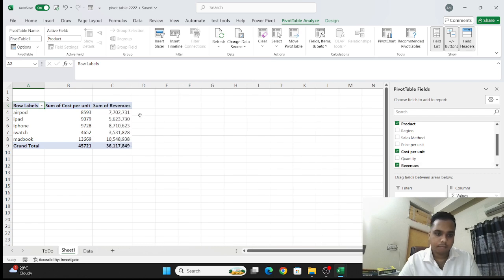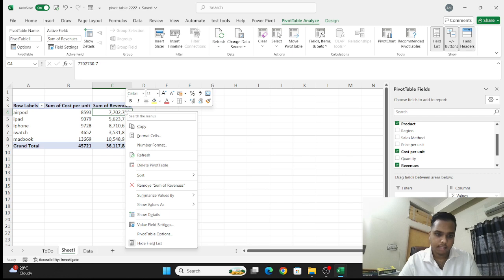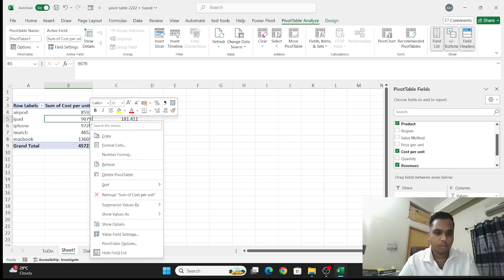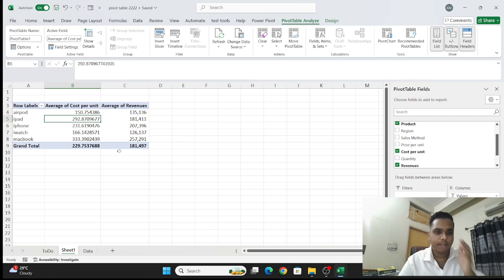We will select the revenues, right click, and summarize values as average. So this is the average sale price or average revenue, and we can also make this an average. This is the average cost per unit.